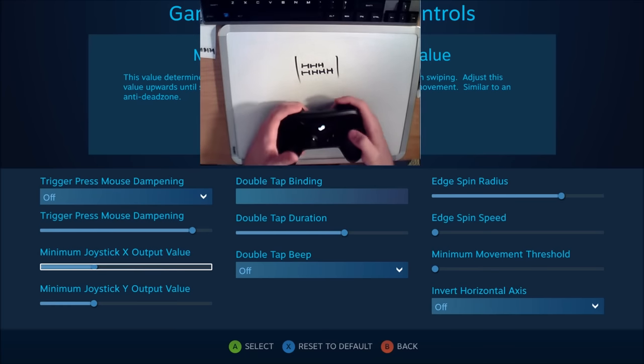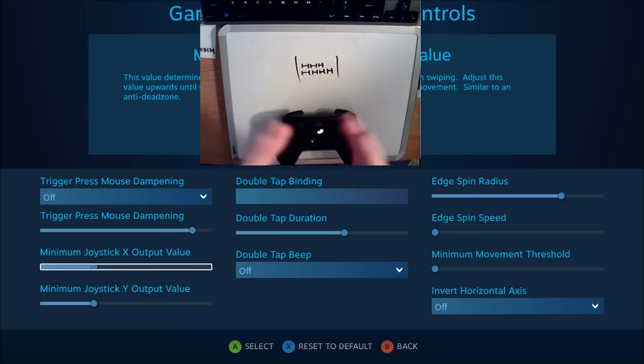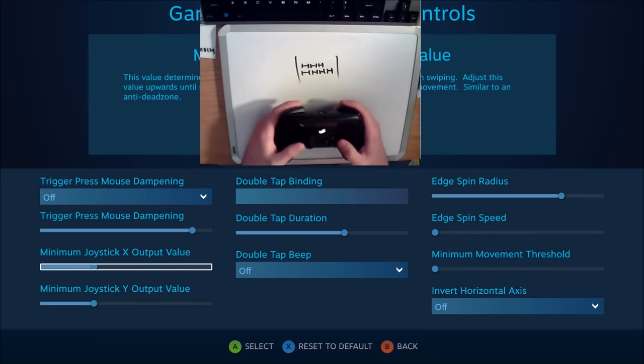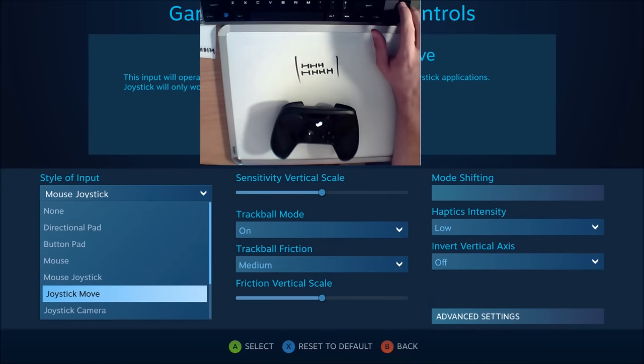If the fidelity is really low, like if the number of intervals the gamepad is sending to the game is low, you can see noticeable stutter and janky movement on the screen. If you set these higher, you can remove that by increasing the number of intervals at which the controller is sending information to the game. So that's the output value. How much output do you want the game to be receiving? If you set it really high, you might get a smoother experience. If you set it too high, it might become janky again. There's a sweet spot for both axes, and it's up to you to configure the software and try to find them. We have joystick move.